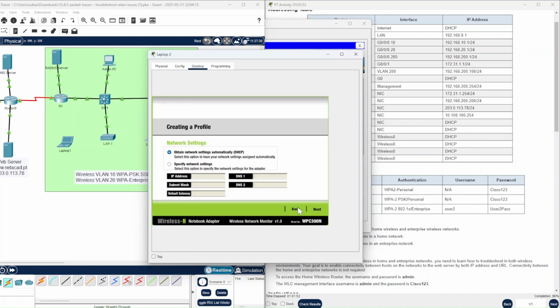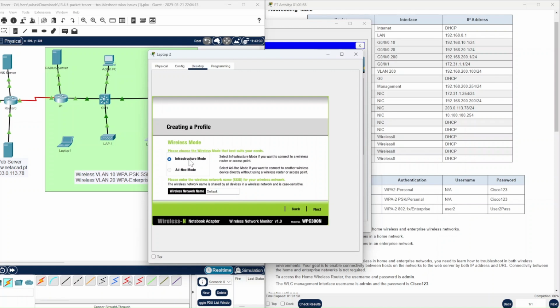Let's do SSID 20. I'm just gonna type it out, see if that will do it.